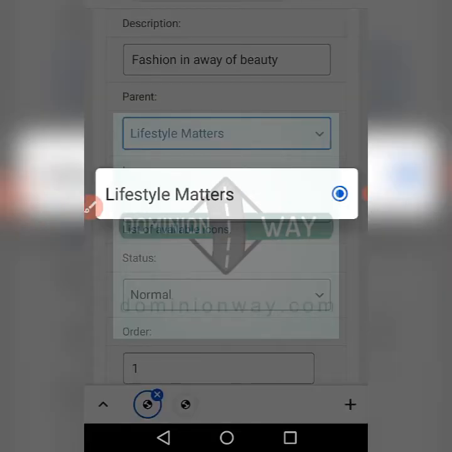Now, in case we've created so many other categories or so many other forums, we are going to see them here. So you have to be sure of what you are doing, because any parent you choose for it, that is where the forum or the sub forum will be positioned, will be added.